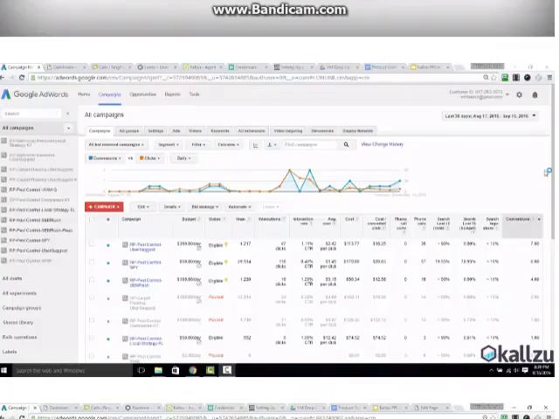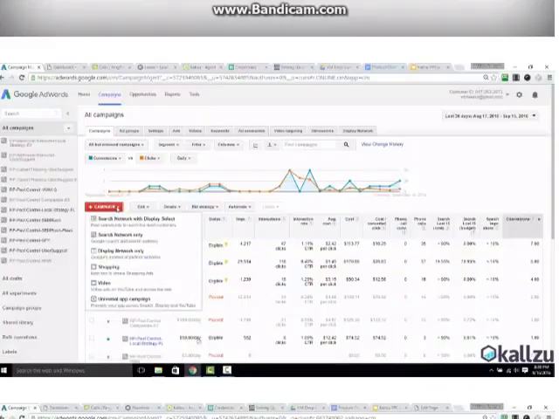Okay, so the first thing we've got to do once we're logged into Google AdWords is create our campaign. And so I'm going to walk you through step by step how we do that. So from the home screen, you're going to click on campaigns. And if you don't have any campaigns, then this will be completely empty. If you do have campaigns, then obviously they'll be showing up here. So all we got to do is click the red campaign button, and you can see a drop down that happens here, and we're going to click on search network only.